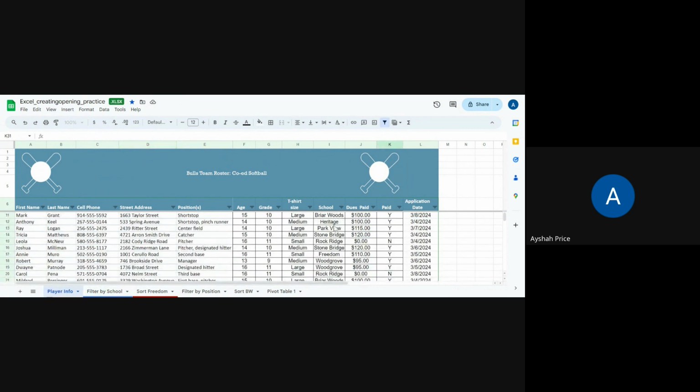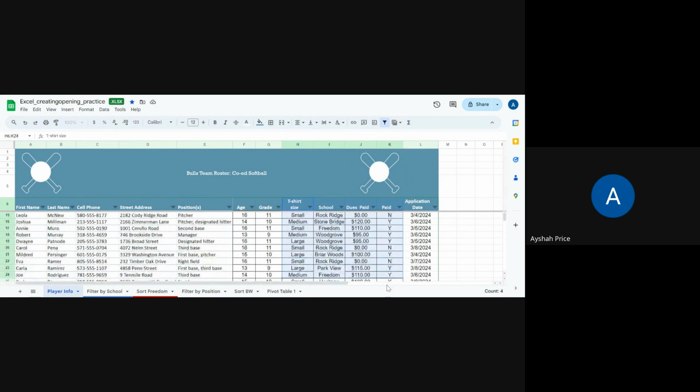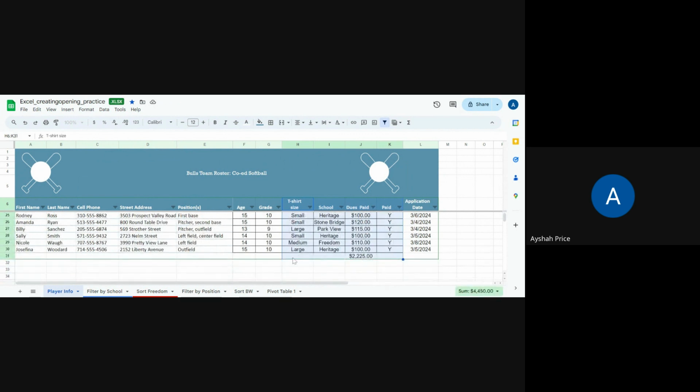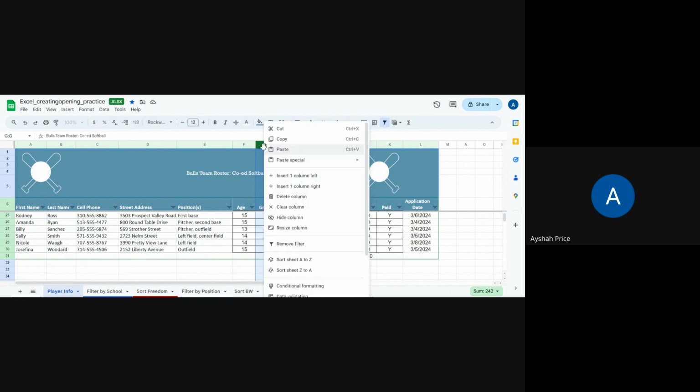So say, for example, this document is going to go to someone else and we don't want them to know the ages of an individual or their grade, or you don't want them to know certain information. And say, for example, they just need to order the t-shirts for them. So all they need to know is t-shirt size per school. You can hide any information they don't need to know, right? So you can create a chart just for that, or you can hide any field that you don't want them to see. So you can click the top of it and you can do hide column.